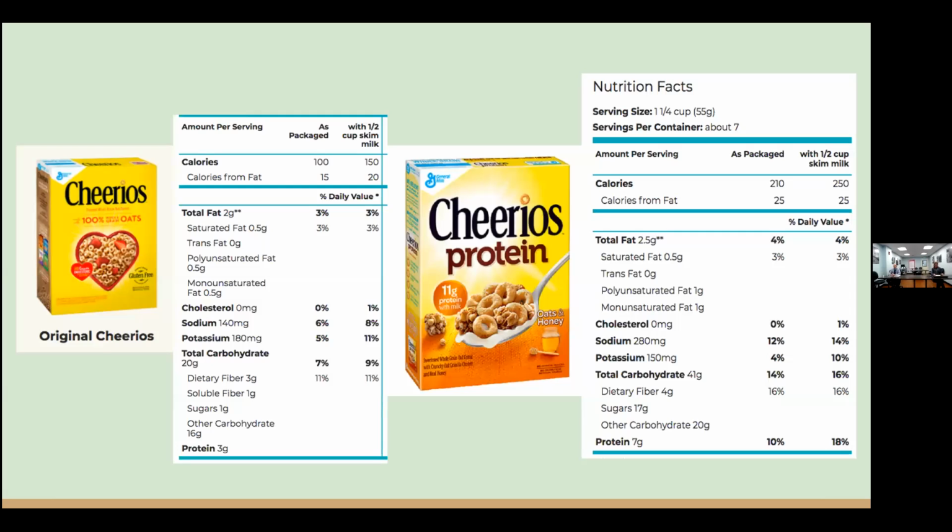And then here is another example, Cheerios. The one that says Cheerios Protein, you automatically want to purchase that one because you're like, oh, protein, I need to get that one. But you don't actually need the protein. And you don't realize, if you don't read the food labels, that it has 15 more grams of sugar than the original Cheerios and twice the amount of sodium and calories. And it's only an additional 4 grams of protein. So this is definitely deceiving us. When we look at the food labels, we actually fully understand that the regular, original Cheerios are a lot healthier and a better choice.